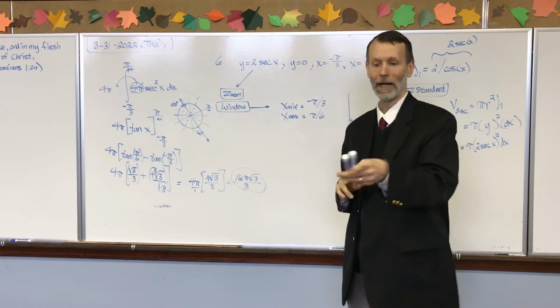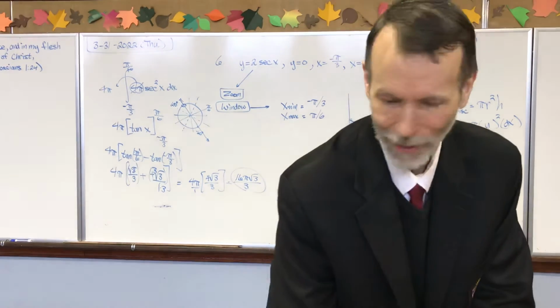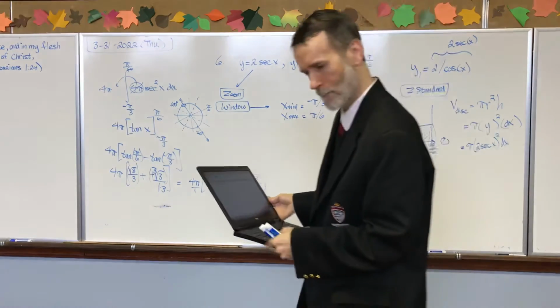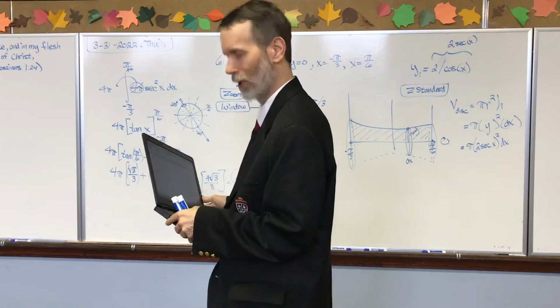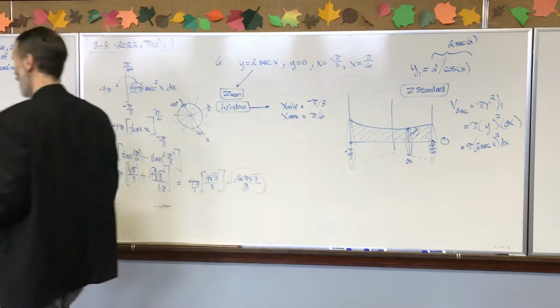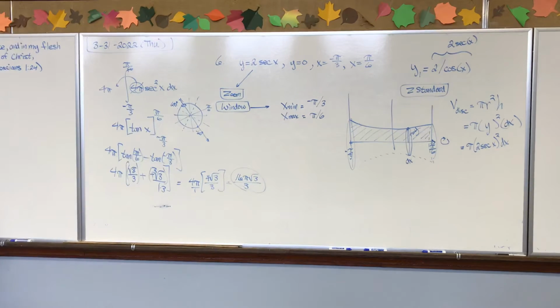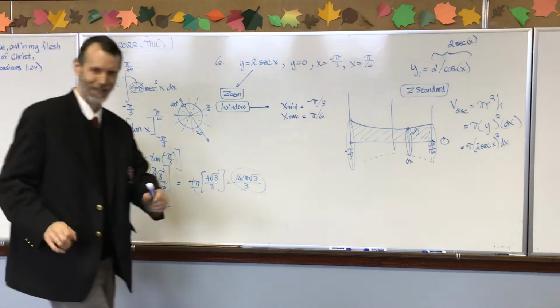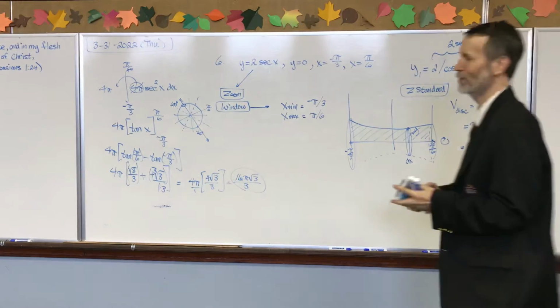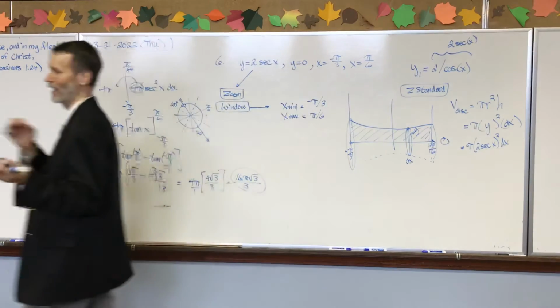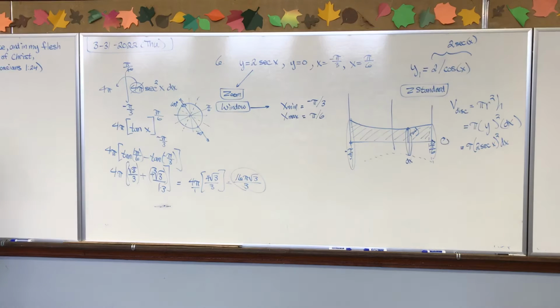I just have a question. For all problems you give us that are similar to 5 and 6, we always use common angles? Yes, I will. By the way, if I don't use common angles, then you are free to use a calculator and get a decimal approximation. Pretty much from last year, the only trig values you were expected to get exactly were common angles. Non-common angles, just use your calculator.